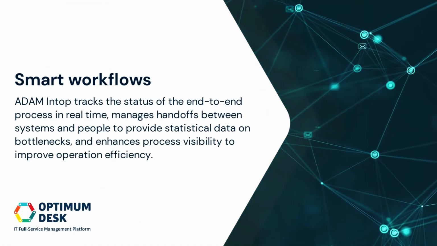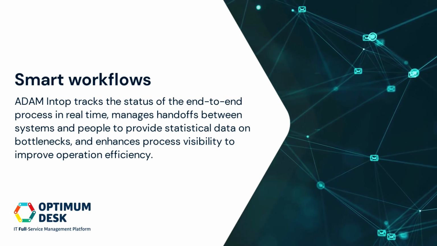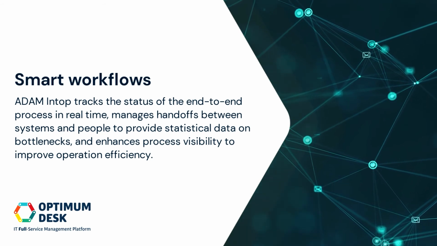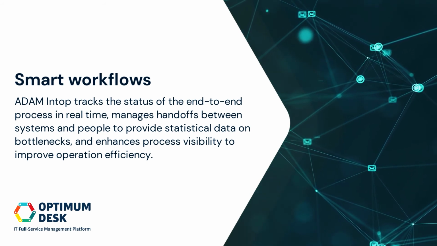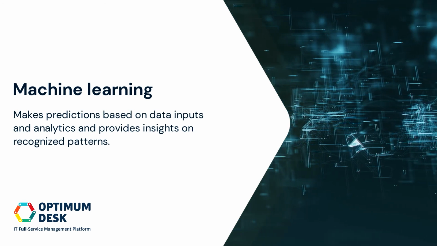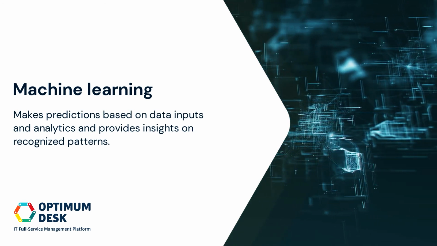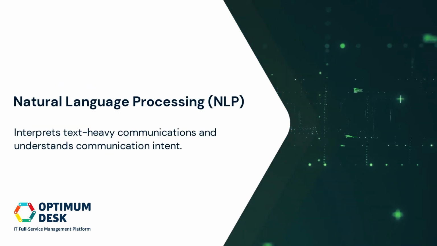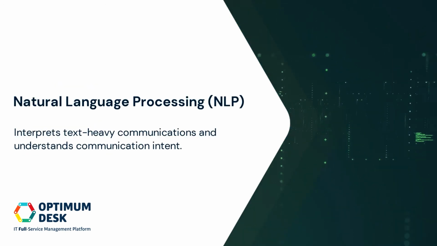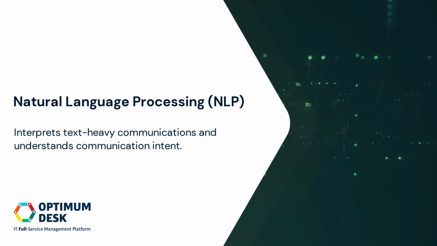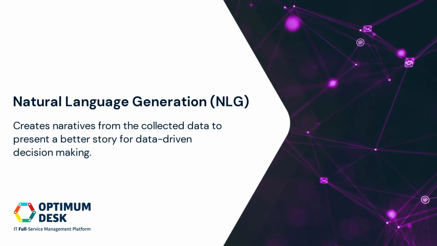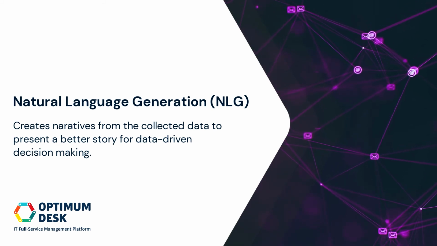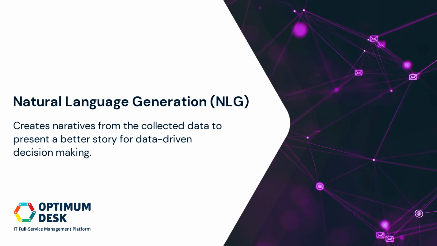ATAM InTop tracks the status of the end-to-end process in real time, manages handoffs between systems and people to provide statistical data on bottlenecks, and enhances process visibility to improve operation efficiency. Machine learning. Makes predictions based on data inputs and analytics and provides insights on recognized patterns. Natural language processing (NLP) interprets text-heavy communications and understands communications intent. Natural language generation (NLG) creates narratives from the collected data to present a better story for the data-driven decision-making.